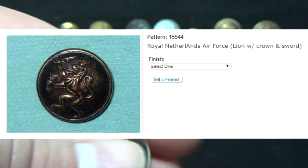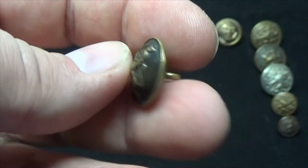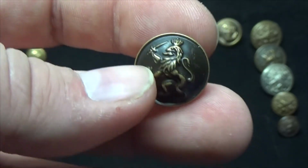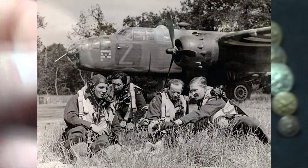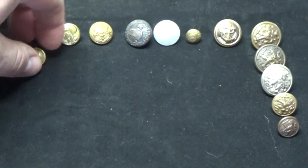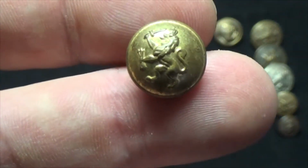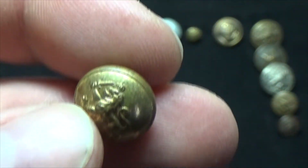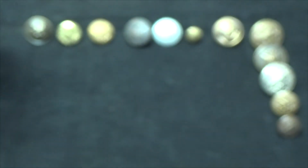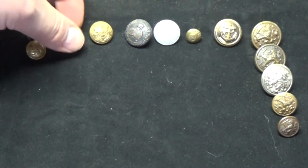They're still selling it. So it's not easy for me to find out if this is wartime or if this is a reproduction. Seems to be that it's a little bit older, but yeah, I don't know for any of these buttons if they are wartime or reproductions. That's a shame, unfortunately, but okay. Look at that. That's a smaller one, but with the same image of a lion holding a sword and arrows.